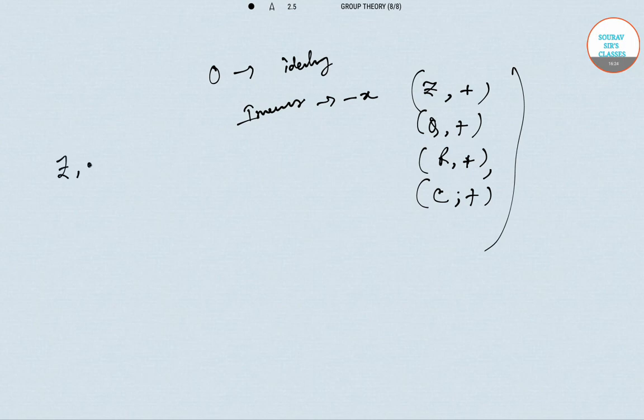Remember, Z comma dot, Q comma dot, R comma dot, and the last one C comma dot, are not groups, since for every element an inverse does not exist. The inverse of 0 doesn't exist if any of the sets have 0 as an element. So all these sets have identity element 1. So these sets are monoids. As I told you, this is a monoid.